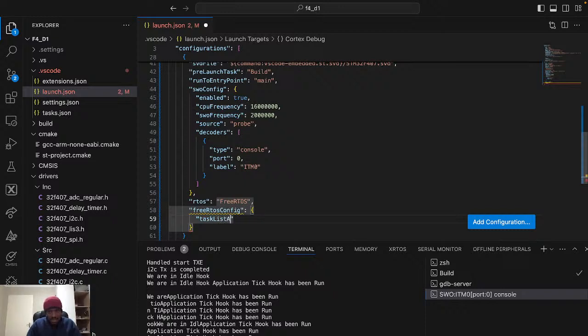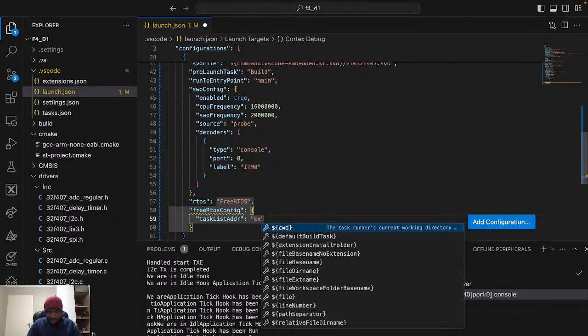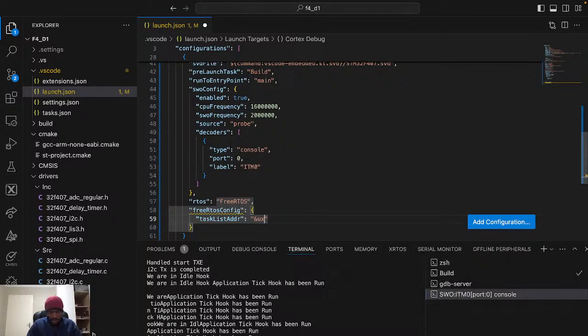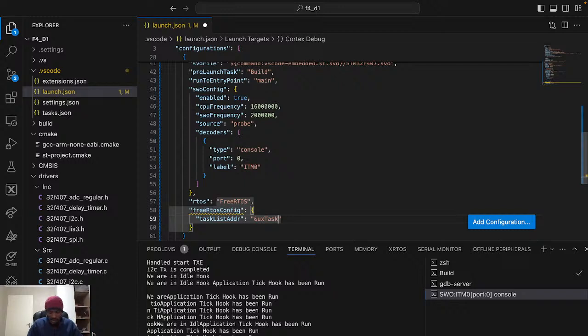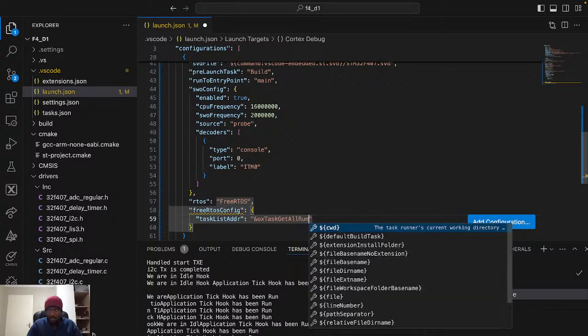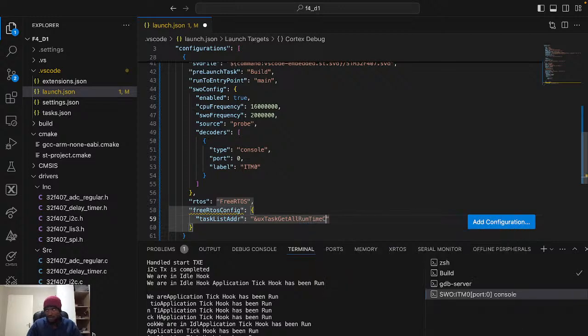List. Let's see. UX unsigned task get all run time counters.